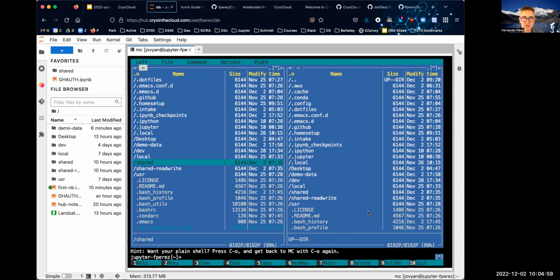We don't have time to give a tutorial, but I encourage you, if you're going to live often in remote managed hubs, to learn how to use it. It can save you enormous amounts of time. And once you get used to it, it's actually better, in my opinion, than the graphical file managers of Mac OS and Windows. I actually use MC on my normal machines. I open it in a terminal on my Mac, and that's what I use.